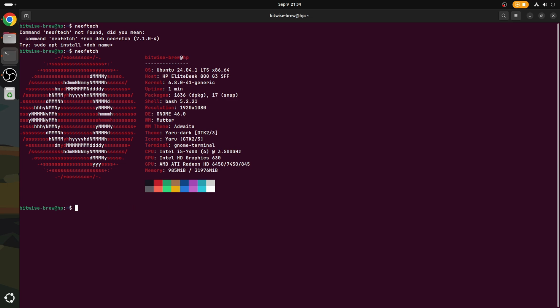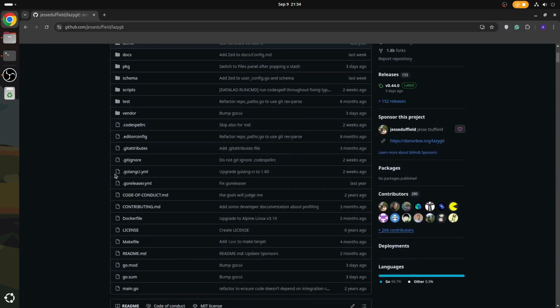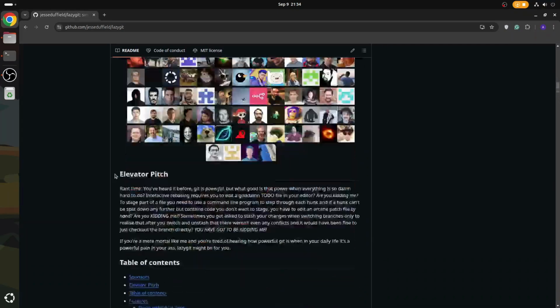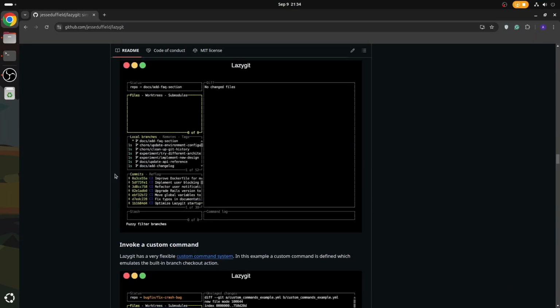and after you did this, you have to go to the LazyGit GitHub repository and scroll down, or you can just search, which I choose to scroll.